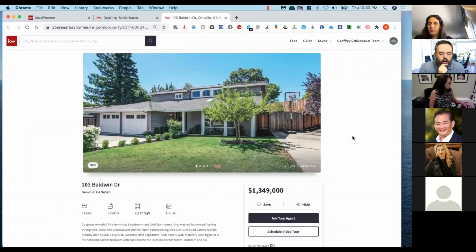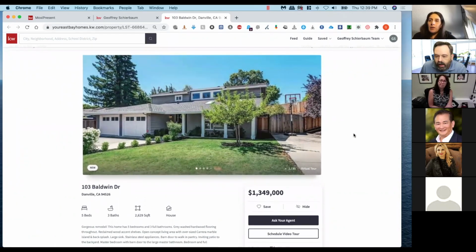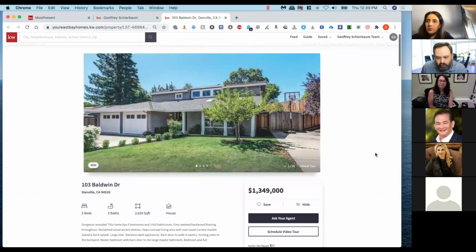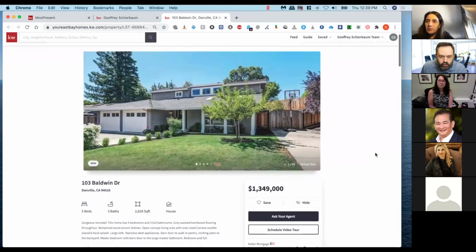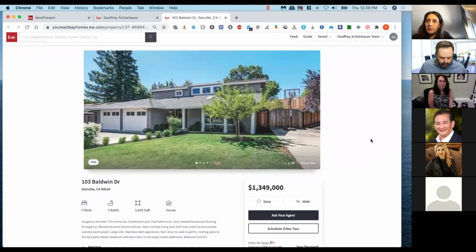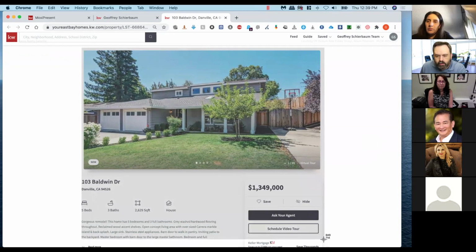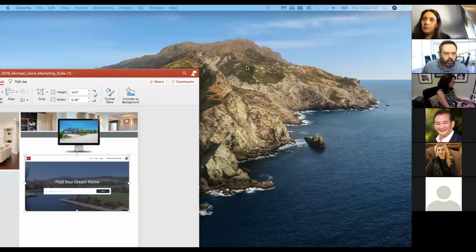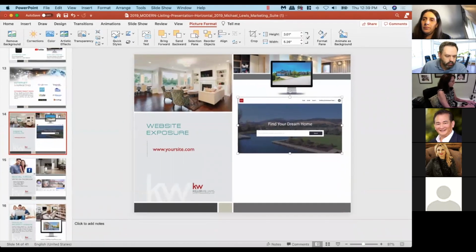Yep. Now I did shrink this down, and I like this house, but I also don't want to show the courtesy of up there because it's not my listing. But I do want to snag a bunch of information in here. So what I'm going to do is screenshot this again, but I might go from here to about right here. And this would be something like, hey, you're going to be featured on my website. Okay, so there's another screenshot that I just took.